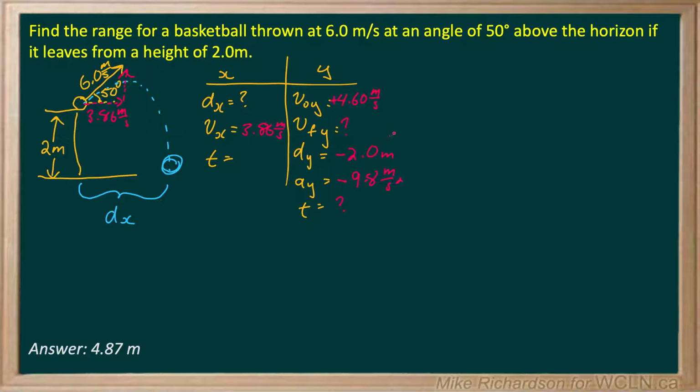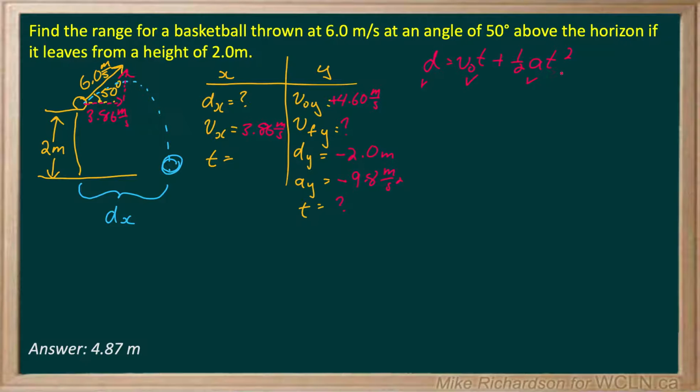Now, the solution generally presented has you solving for t first off. So you find an equation without v final in it, and you go for it. Now, the one equation that doesn't have v final in it looks like this. And this is what makes this a type 3 question. It's not the setup. The setup's the same for every type of projectile. It's the mathematics. If you have a term in every spot here, you have to use the quadratic equation. So I do have a d term. It's -2. I have an initial velocity in the y, positive 4.6. Obviously, I have an acceleration.